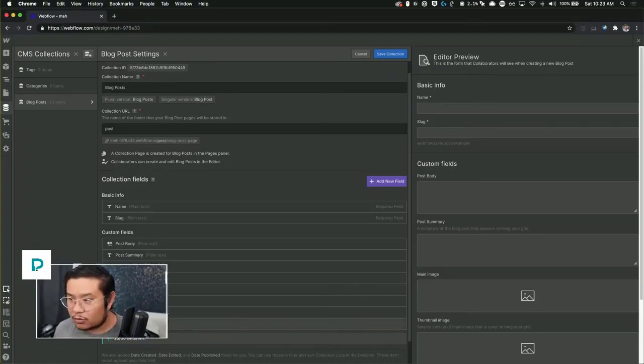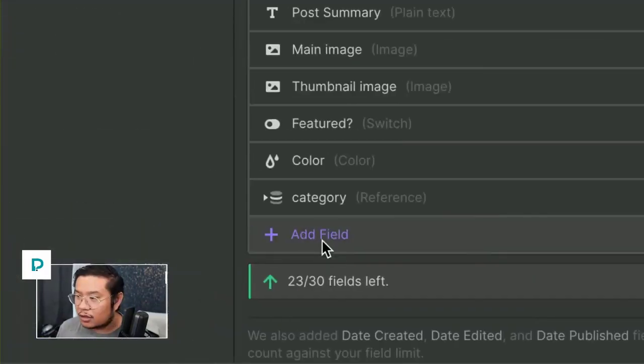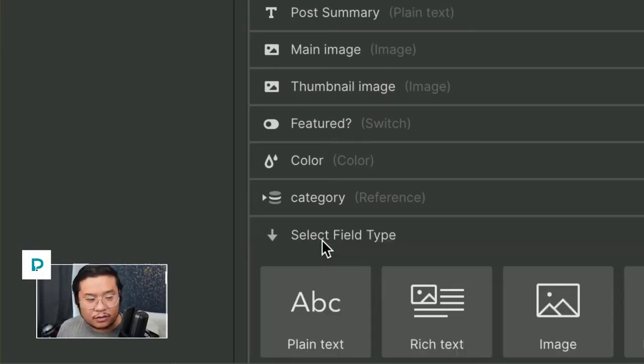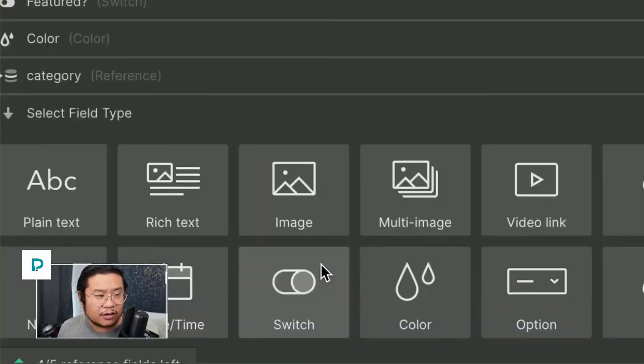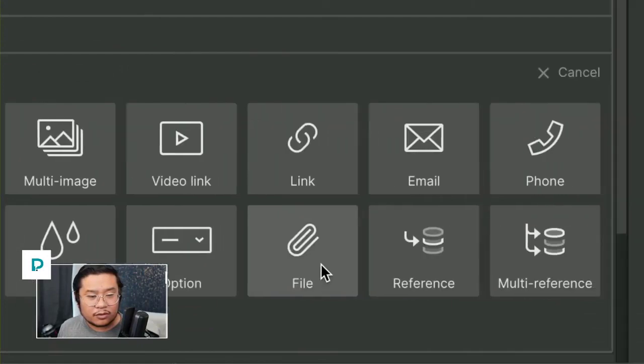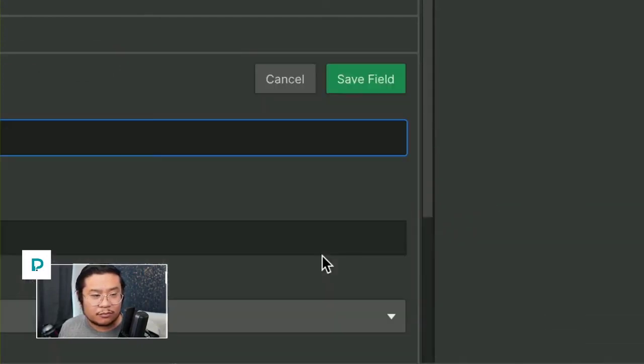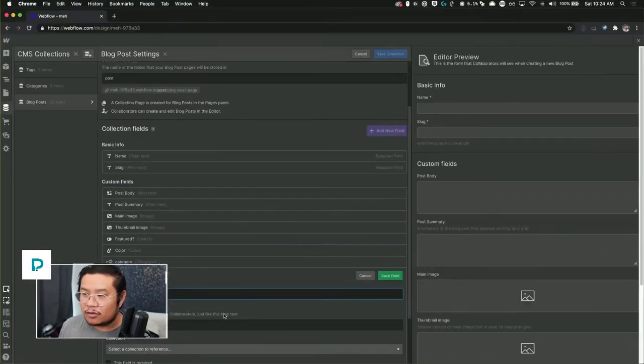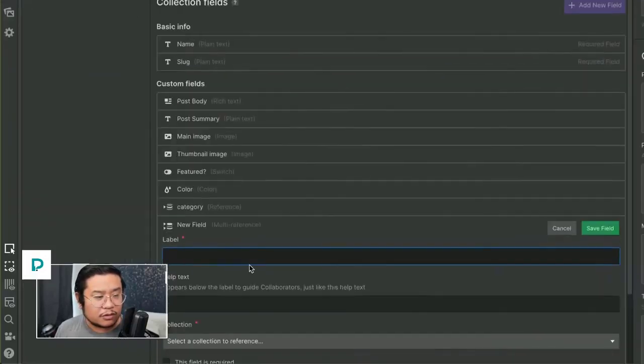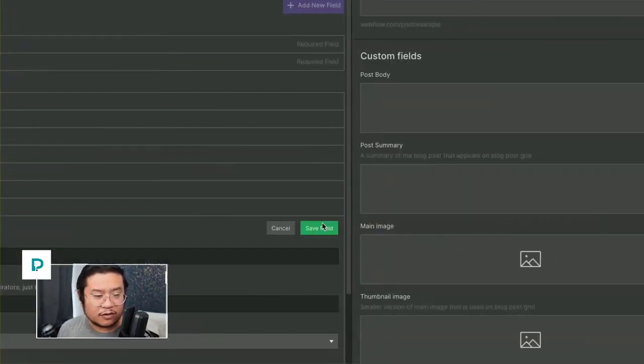All right. So I'm going to zoom in. There we go. I'm going to add a multi-reference field. Boom. And the multi-reference field, I'm going to call it tags. Simple. Save field.